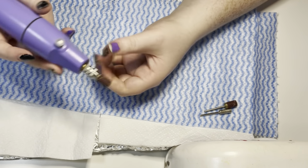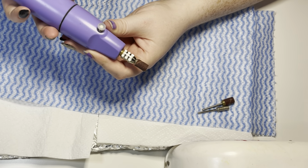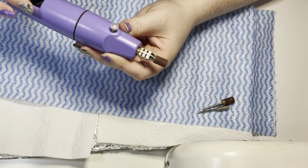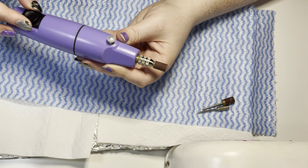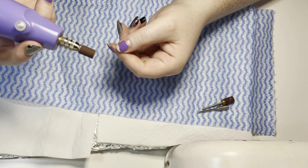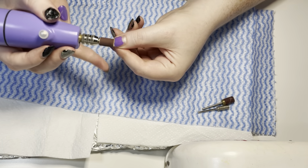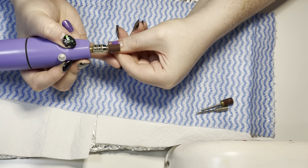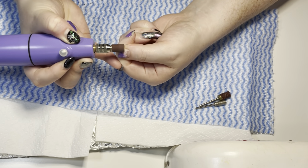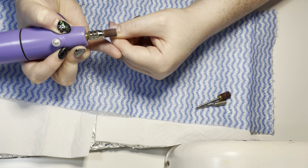All right, I may just fast forward. So I might just put this down a little bit, not all the way, and I'll just go. It's kind of chunky to hold, but it doesn't hurt when I touch my skin. It's good just getting it back off. I think this would be fine to use. Doesn't feel too bad.